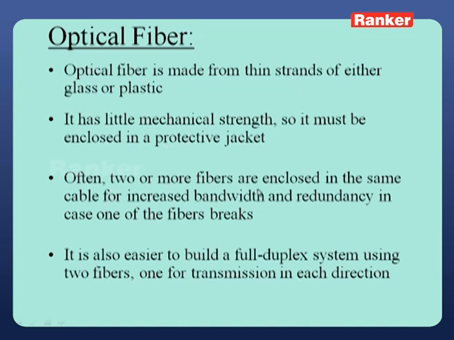Often two or more fibers are enclosed in the same cable for increasing the bandwidth and for redundancy, in case a fiber breaks. We can club many optical fibers and keep them in a single location. It is also easier to build a full duplex system using two fibers, one for transmission in each direction. So clearly we can establish a full duplex system with this optical fiber system.